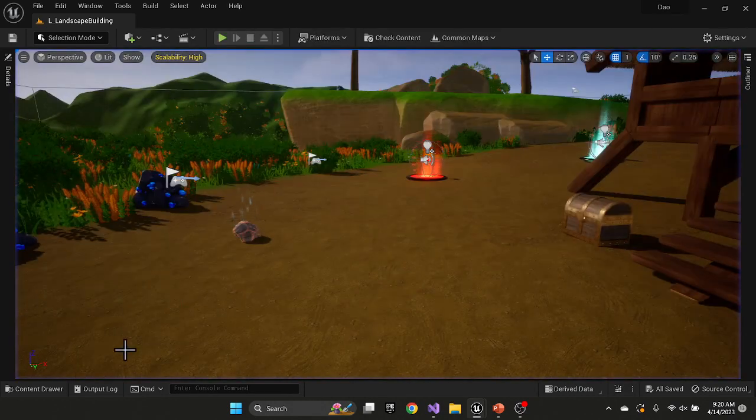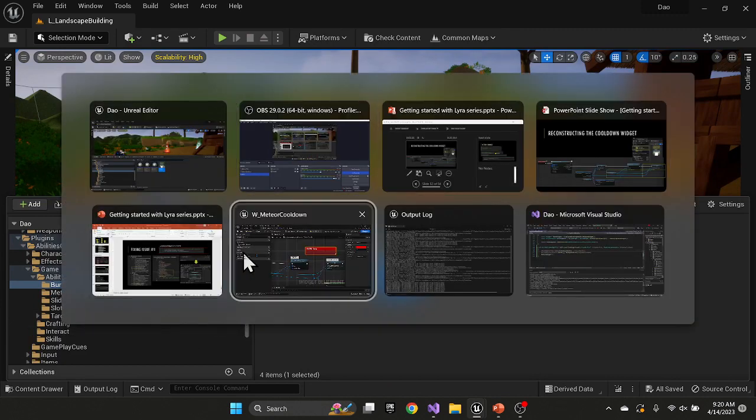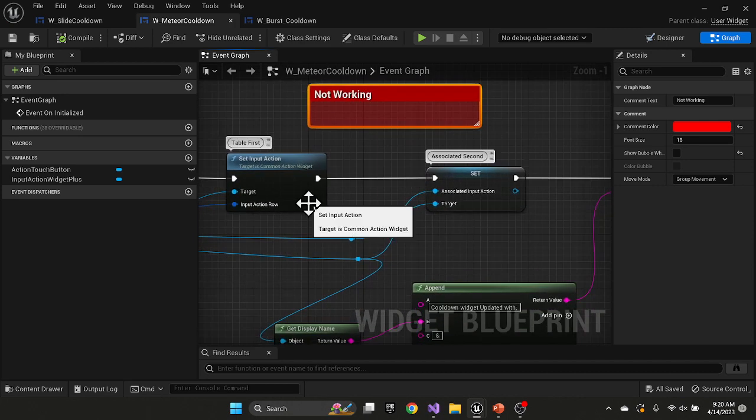It took me a while to figure out that in the one that was not working, I was loading the table first and then loading the input action second. And that did not work.